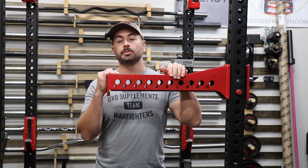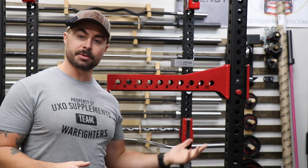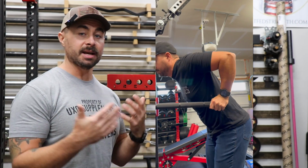Obviously, you can also use this to do many other functions. Now, if you have a set of handles, like a pair of knurled handles or some sort of 1-inch style handles, you can also insert them into this and you can use it as a dip attachment.